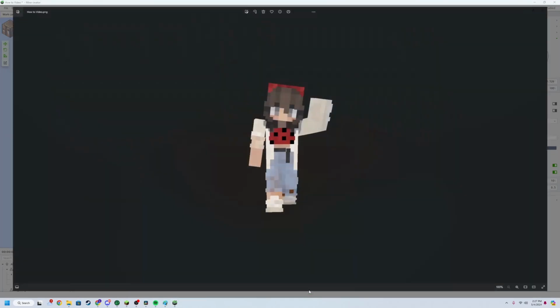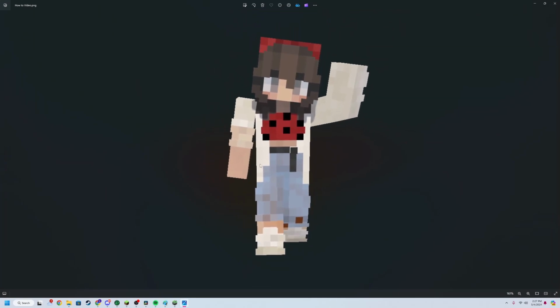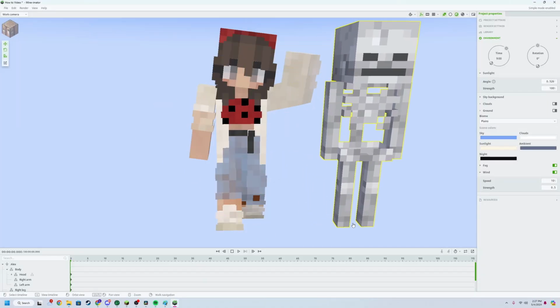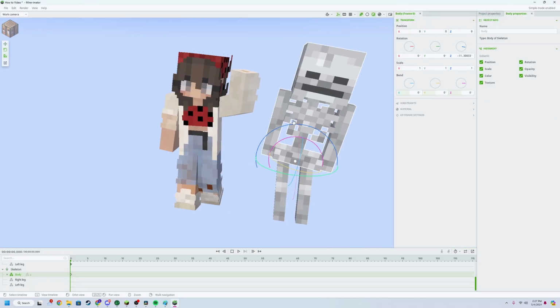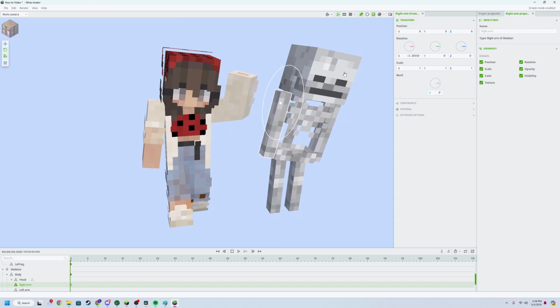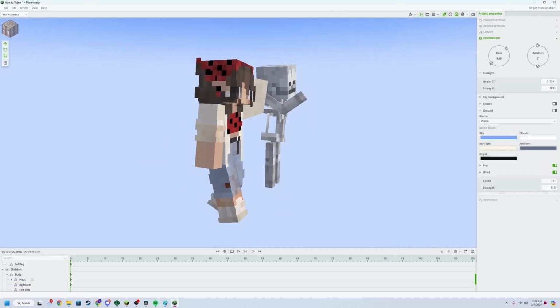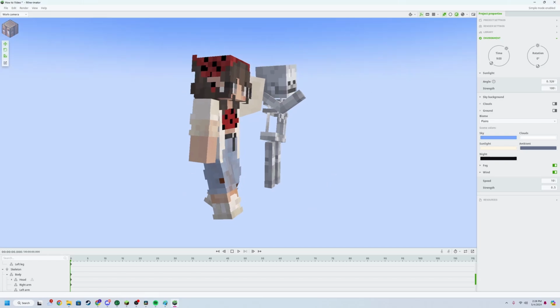And if we click View down here, we can see this pretty high quality image that will be plenty high enough quality to put on a small thumbnail. Now with this, you can also maybe put a skeleton next to you, and all of these mobs are able to move as they can move in Minecraft. And that is how you use Mine-Imator, and it's such a great tool. However you position the camera is how your image is going to be rendered in the end.